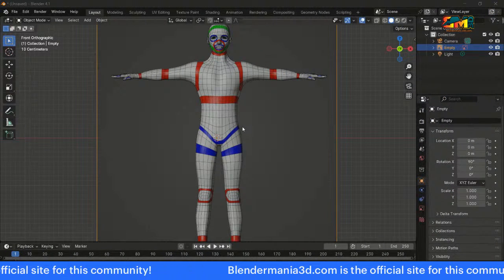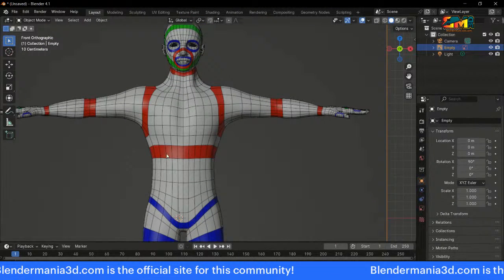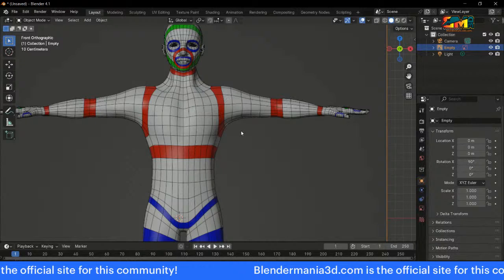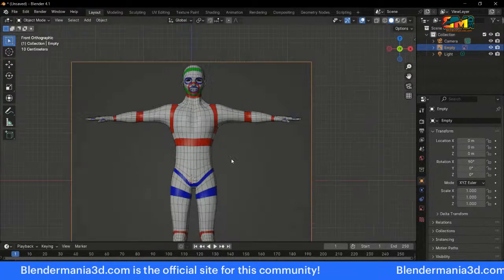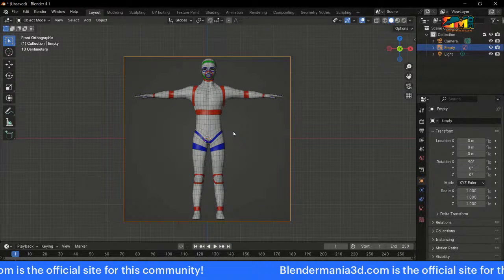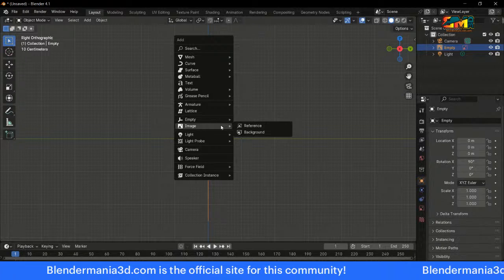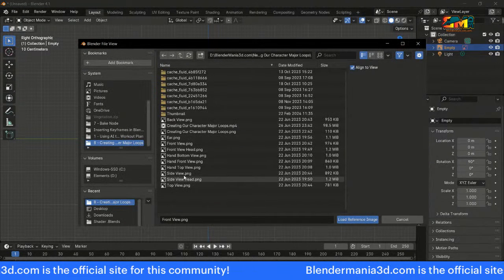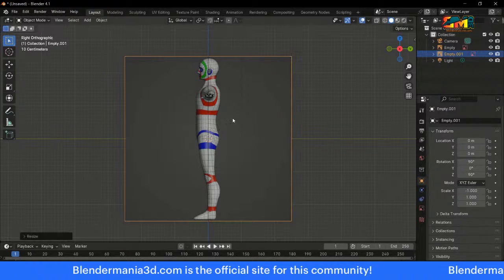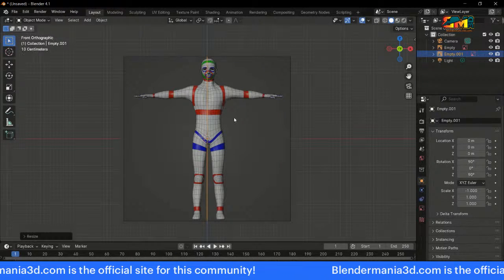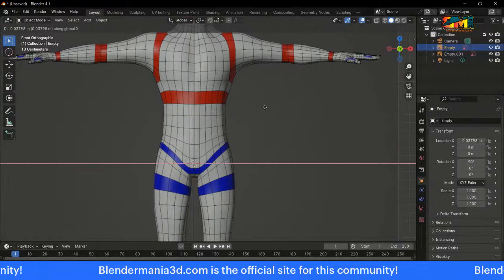Once you have that, you just want to go ahead and block out these major loops, because then you're able to quickly connect the rest of the character. As you can see here, I have a front view of the character with major loops. And if I open a reference image for the side as well, right here, I could then easily start, and let me align this a little bit more.